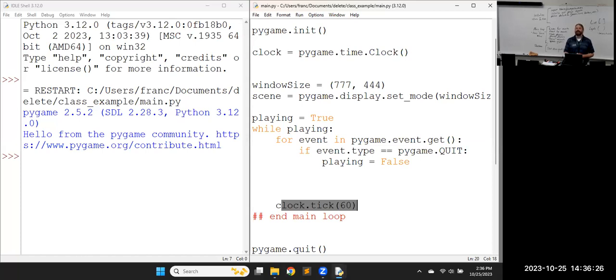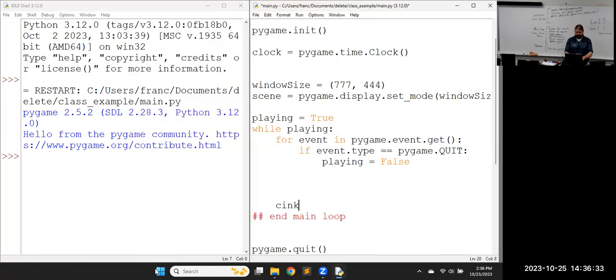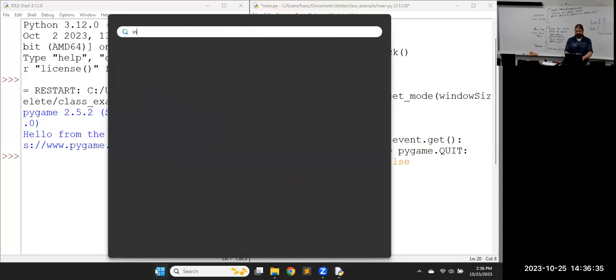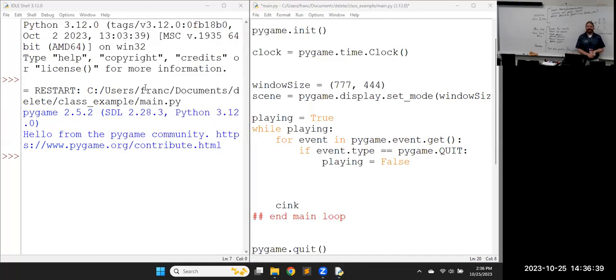Did everybody see that announcement I sent out this morning about a software to install? So this is what I'm going to be using. You can use whatever you want. If you want to draw stuff in Microsoft Paint, that's fine. Microsoft Paint doesn't have a transparent background, but that'll be okay, right? We're not doing the finished polished draft.